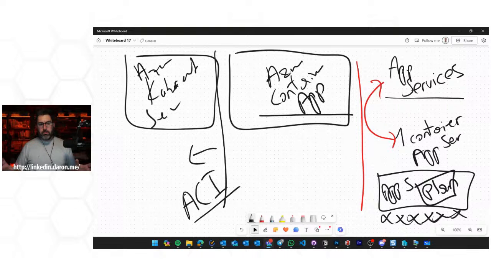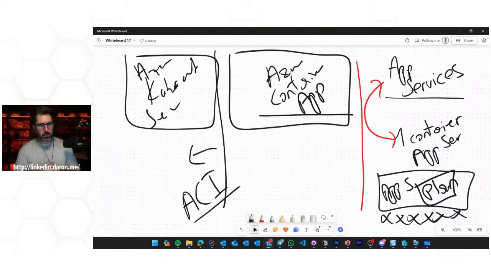Okay, so these are pretty much the big pieces that we have when it comes to, hey, I have a container, or maybe multiple containers, and I'm trying to decide where to host it. Obviously, you can combine these options, right? Probably not for a single solution. That would be too complicated, maybe.